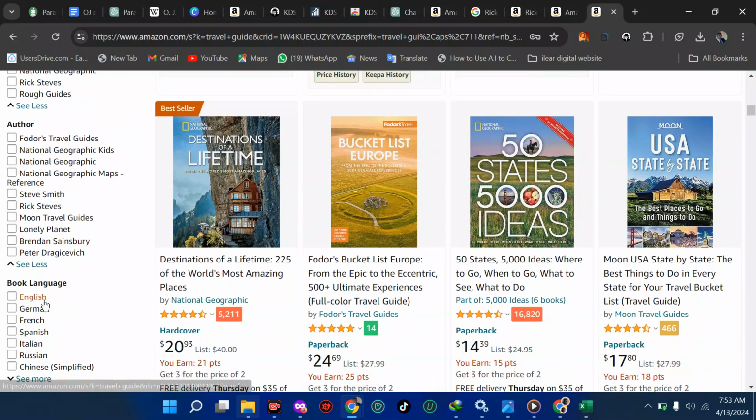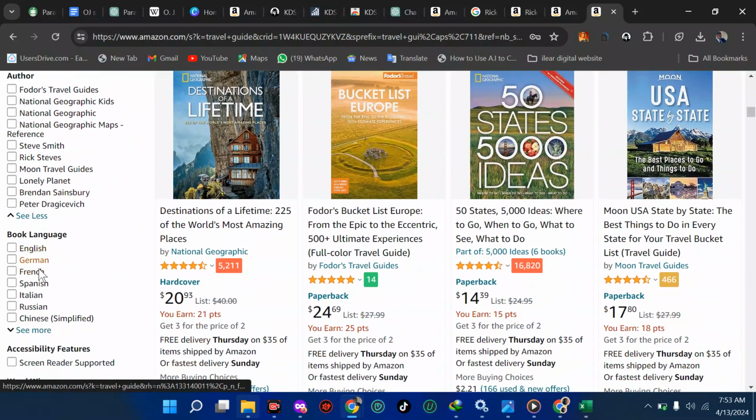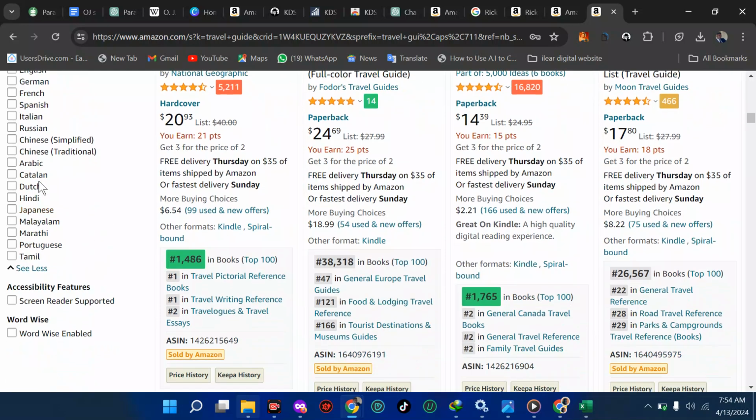Then in all this, one thing is you can make your book in English, then translate it to German, French, Spanish, Italian, Russian, Chinese simplified. Then see more. If you make one book and you translate it to all these languages and upload them to your Amazon, trust me, those books will sell. Like those books that were made in an English version, you can decide to translate them into a particular version of all this, and you're good to go.